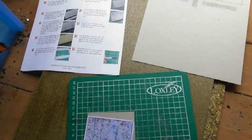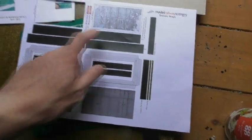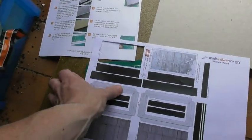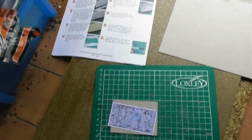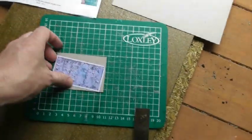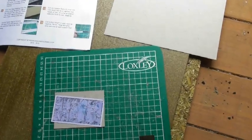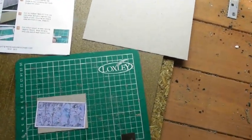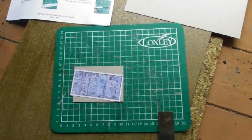Then you cut out the base planking wraps, and they would actually sit here, that's them all here, and you would put out a wall mounted one. You would cut along the blue lines first, then cut out. I'm actually cutting the whole thing out because I'm going to be keeping this one on the platform, although at a future time on the layout I will be installing a wall mounted one or two, so I will need to do it differently then.